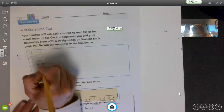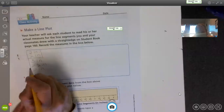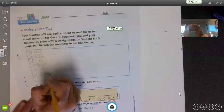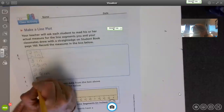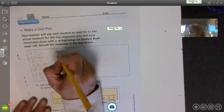All right, Abby, what was yours? 3 inches. What was yours, August? 2.5. What was yours, Evie? 2 inches. What about you, Miss Haley Booker? 2¼ inches. How about you, Lennox? 1¾ inch. Yes, Finn. 2¼. Max.